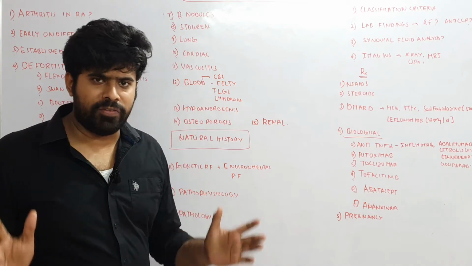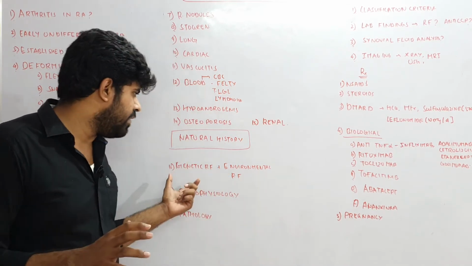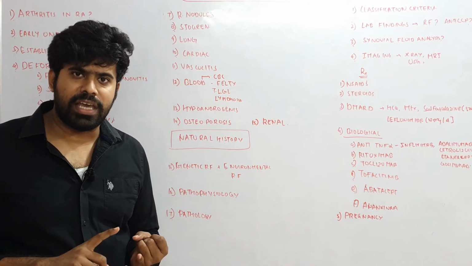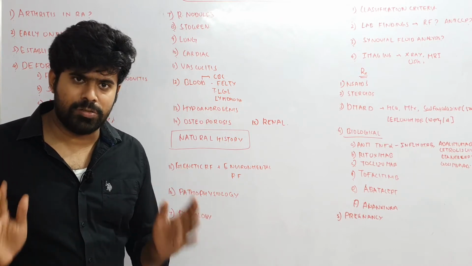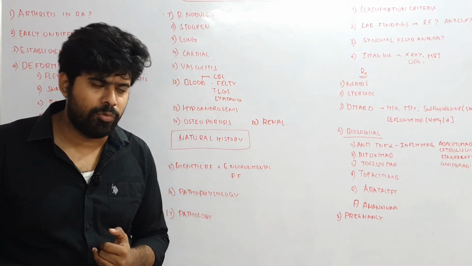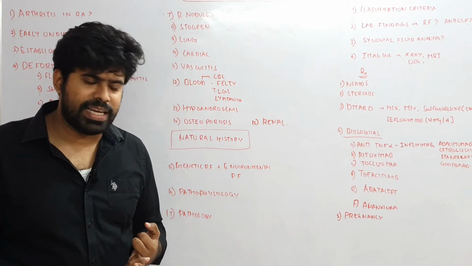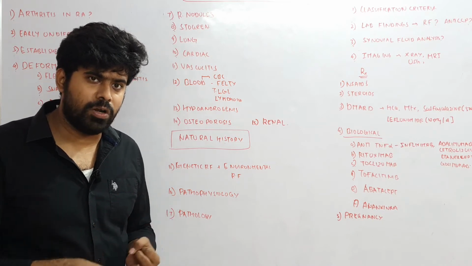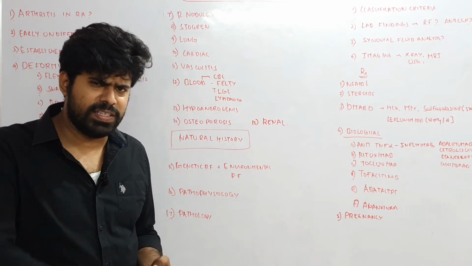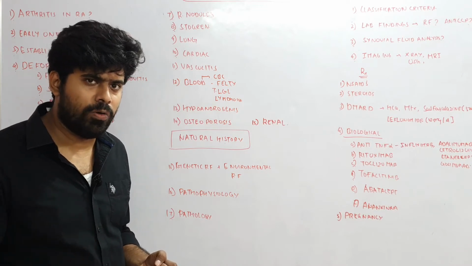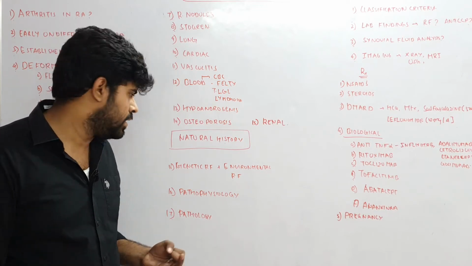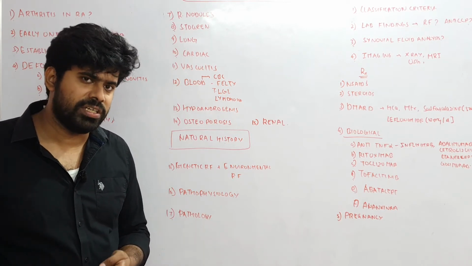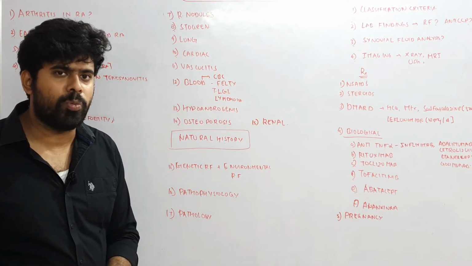So, how does rheumatoid arthritis develop? There are genetic risk factors as well as environmental risk factors. The genetic risk factors are basically three things. First, if a patient has rheumatoid arthritis, his first degree relatives are more prone to develop it. Second is HLA-DRB1. 0401 has a very high risk of developing rheumatoid arthritis, and there are other alleles with a moderate or low risk, such as 0101. Then PTPN22 gene mutation and PADI4 mutation. All these patients are at high risk of developing rheumatoid arthritis.